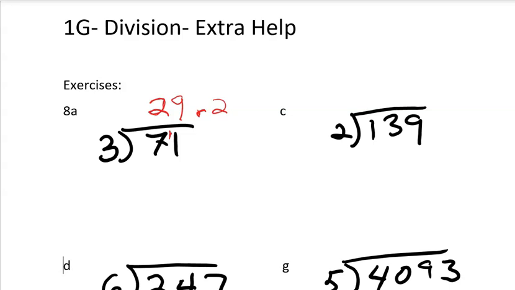Going on to 8c, 2 goes into 1 none times. You could put yourself a 0 there to remind you to put this in the right spot. I'm going to go on and I'll show you why that might be a good idea and why it might not. 2 into, then looking at 13, that goes 7 times is 14, so that's too big. So we've got to make it 6, and 6 times 2 is 12. That gives us a remainder of 1, and we put this here.